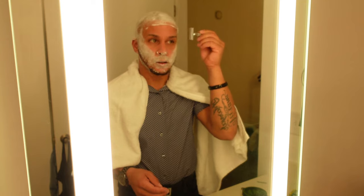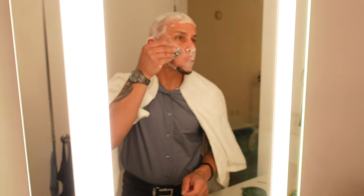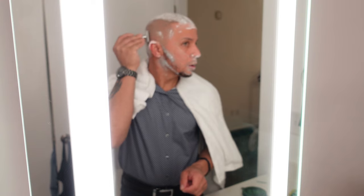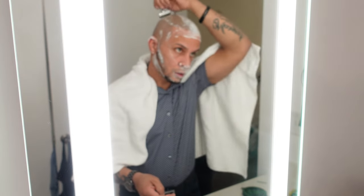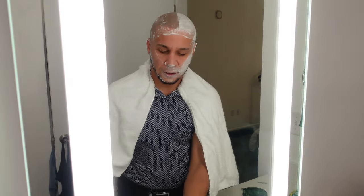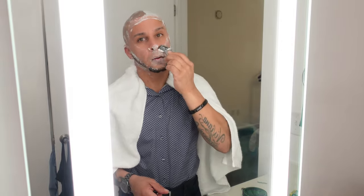This razor feels very safe — I feel no harm, I'm not going to cut myself. It feels beautiful — this is something else guys. This is a different experience. I never had an experience like this. I call it a Rolls Royce shave — that's what it feels like. Very fancy, top tier, a king shave. It's a Rolls Royce shave.